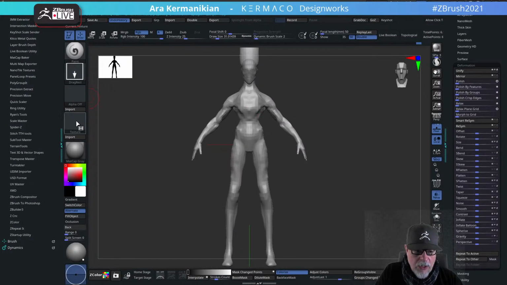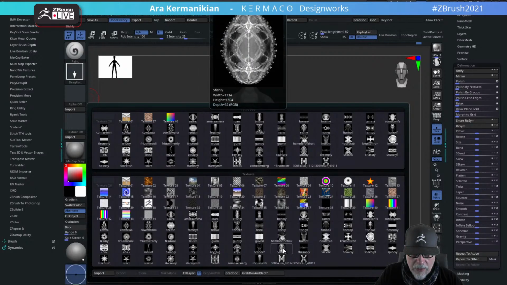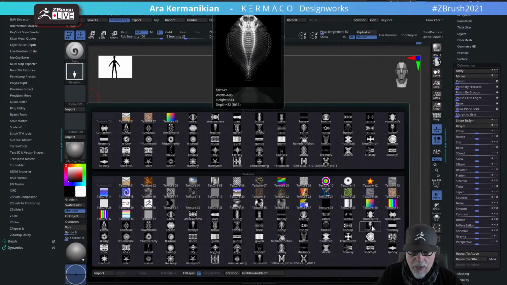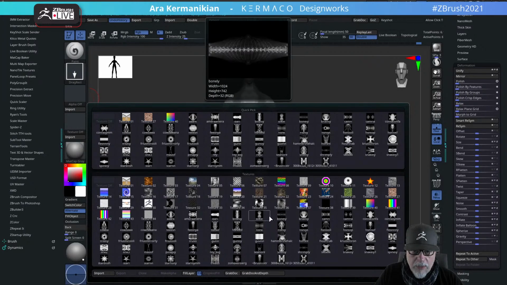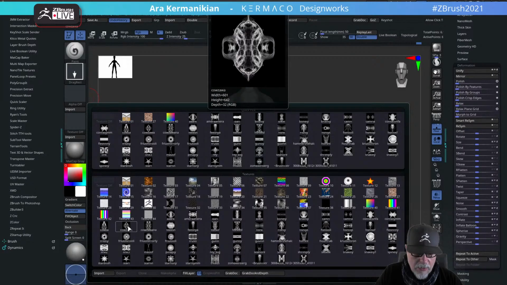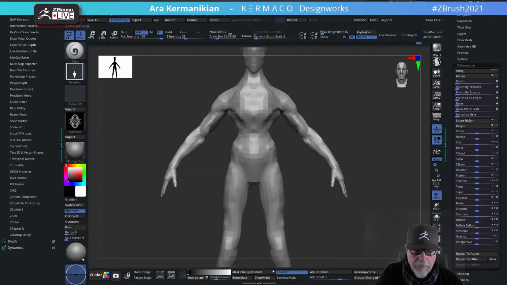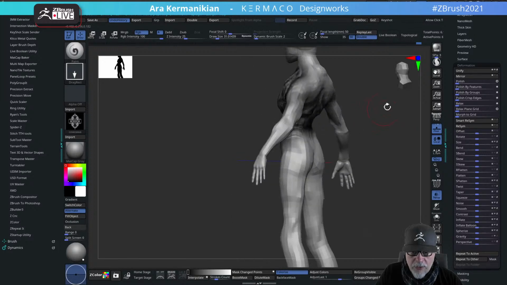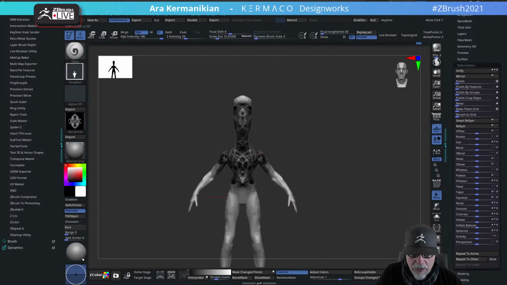So anyway, what I'm going to do here is go to those textures, and let's start out with something, maybe, let's see, what's a good one? Something more structural. And again, these are just stuff I found online that I've modified. So let's start with maybe this one right here. Okay, and I'm just going to draw that out. And again, I'm just looking for some interesting looking shapes on here.